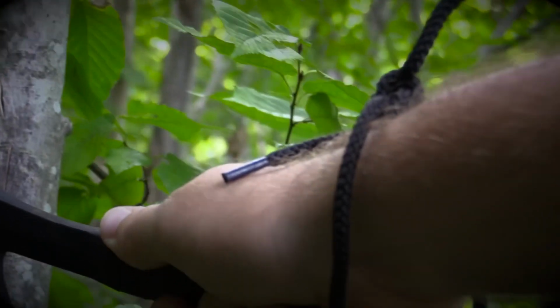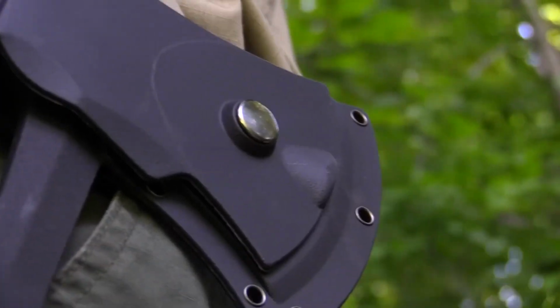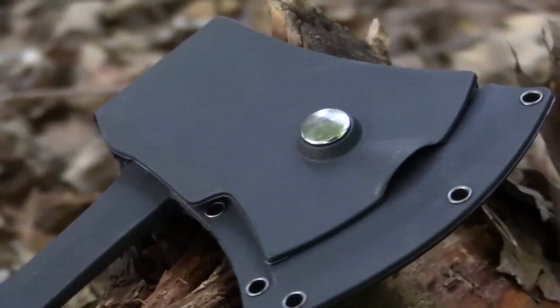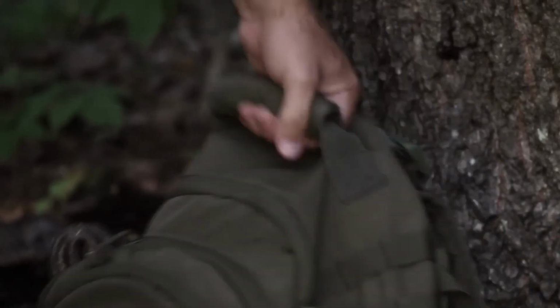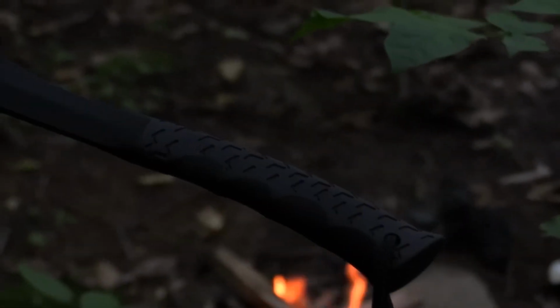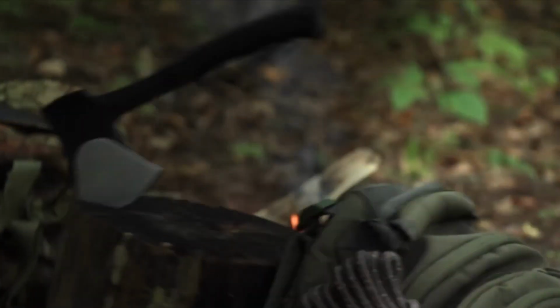A braided nylon lanyard adds further safety and control. Transport the hatchet on your belt using its low-profile, lightweight thermoplastic belt sheath that snaps securely closed over the tool's head. The tool's lightweight and low-snag sheath design make it easy to drop in a pack, carry in a bug-out bag, or safely store in your home or vehicle. Rugged, packable, powerful, crafted from premium materials and built for a lifetime. This is the Schrade Skax 10 Camp Hatchet.